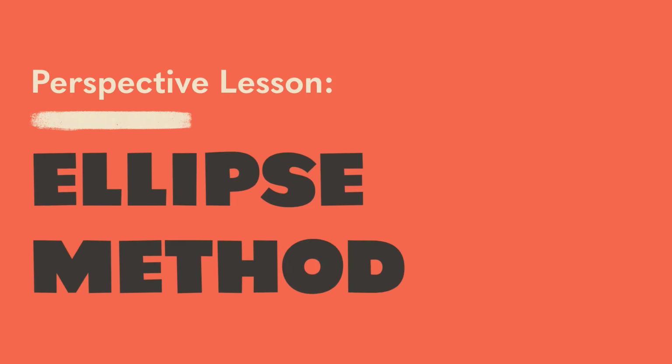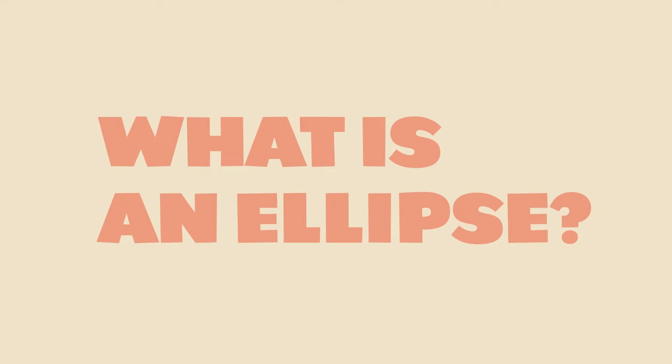In this lesson, I will teach you how to rotate the cube horizontally using the ellipse method. So, what is an ellipse? Basically, it's an oval. A circle is a 2D flat shape, but when we look at it in perspective, it becomes an ellipse. A square is a 2D flat shape, but when we look at it in perspective, it becomes a trapezoid. A cube is basically composed of many squares.